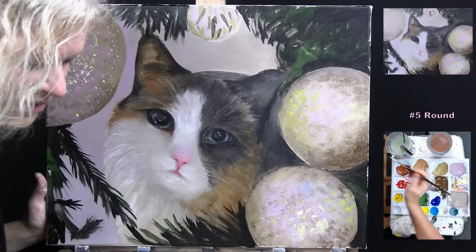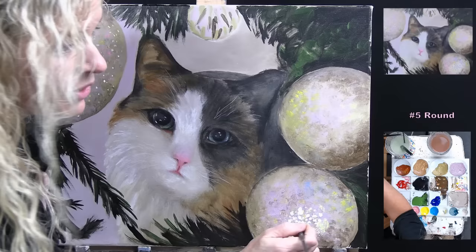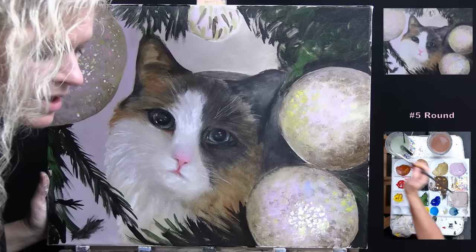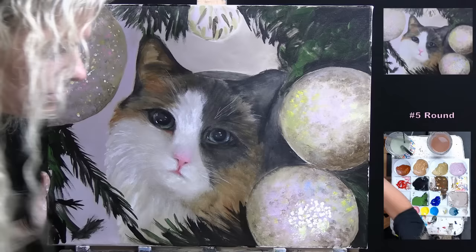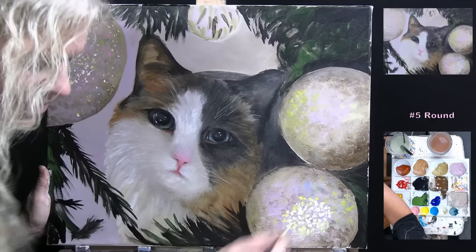So again, I'm just going white right now, and you can do any colors that you want, white, yellow, pink, anything that's gonna give you that fun sparkly type of look. And leaving some of those dark spots in between is gonna allow you to have almost like, I don't wanna call it the shadows between them, but more of that textured look to it. I keep picking up my light yellow. I'm really digging the light yellow, maybe a little bit of the light pink. And of course, make yours into whatever you want.